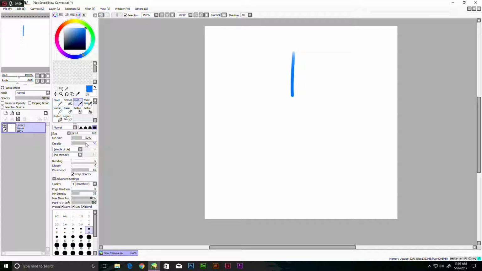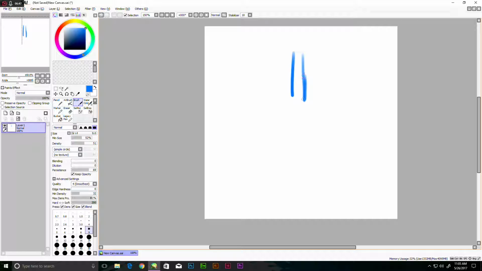But then if you go to around 50%, you can do your full pen pressure with your stylus, but it will only be half the color that was there before. And then you'll have to do multiple passes on that same exact area in order for the color over here to look like the color over here where it's on the full pen pressure and full density.